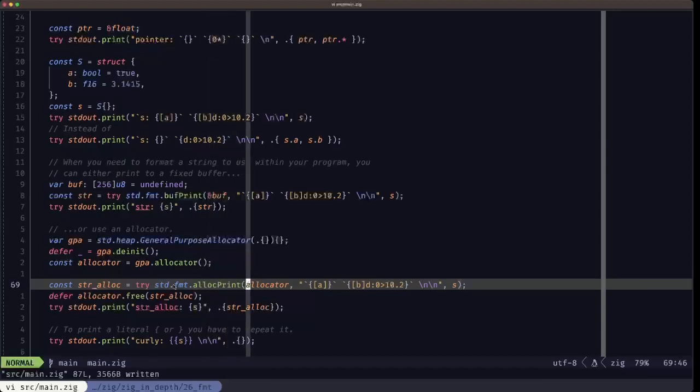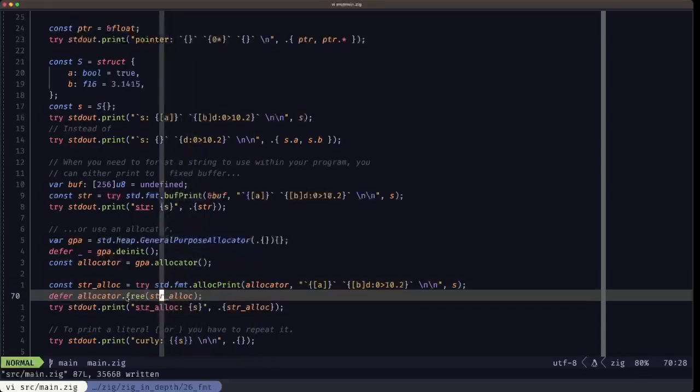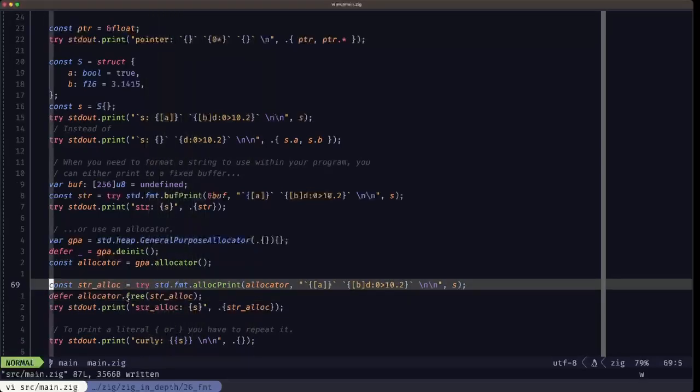And in this case, we pass in the allocator as the first parameter, and the other two parameters are just the same as we've seen before, okay? And in this case, it'll use the allocator to allocate bytes for that formatted output, which we have to remember to free. We're going to receive those bytes as a slice here in str_alloc.